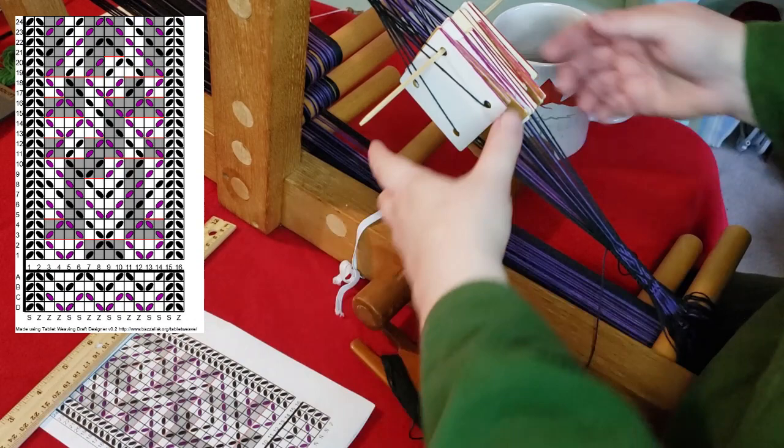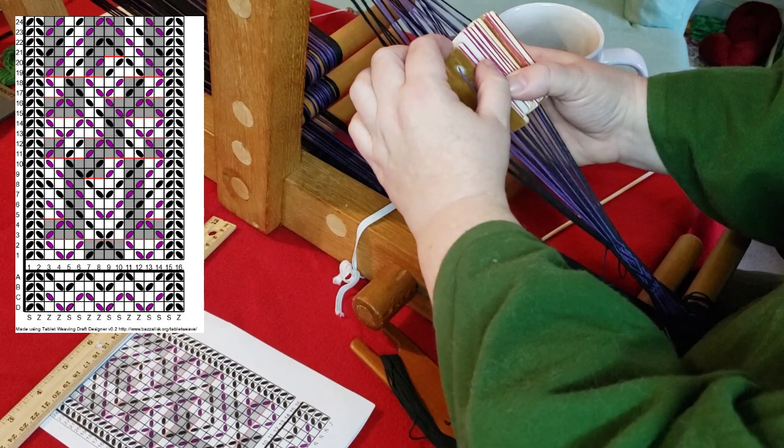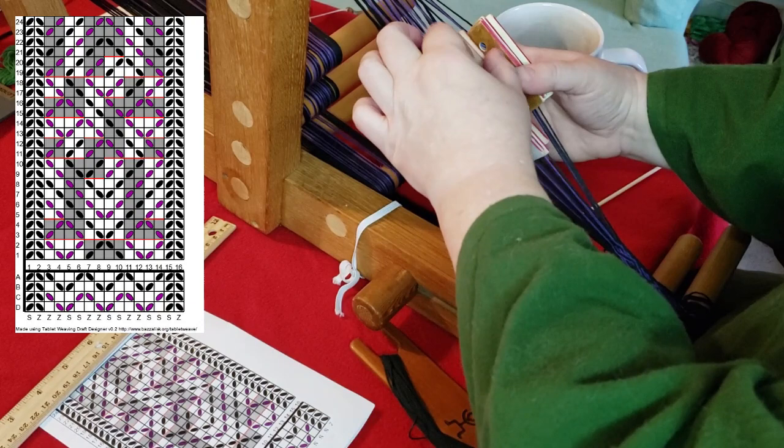And last one, 2 forward, 2 back, 2 forward, 4 back, 2 forward, 2 back.